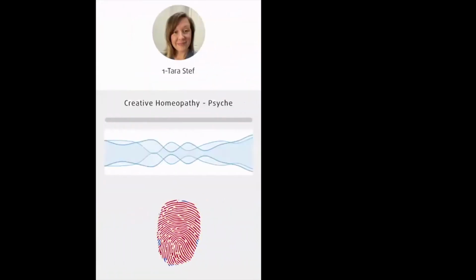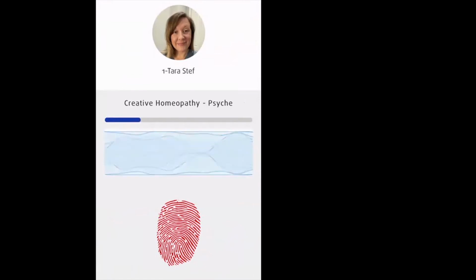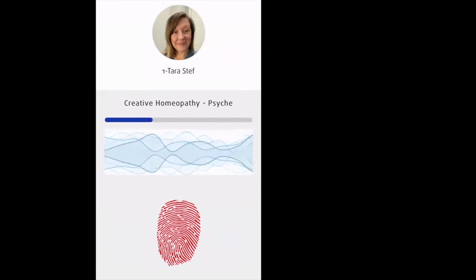Okay. So right now, it shows you a fingerprint. I have my finger on there, but it doesn't have to be your finger. It's not reading your fingerprint. Don't worry. You're not giving your fingerprint away. You could use your elbow. You could use a dog's paw if it'll let you, place it on there. What you're doing mostly is focusing your intention, and you're asking and you're thinking. This is your time to say a silent prayer, or if you're thinking for yourself or a loved one.